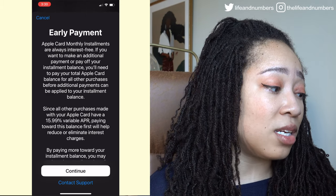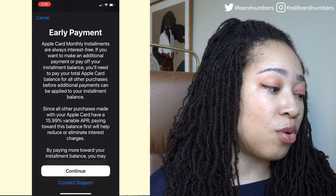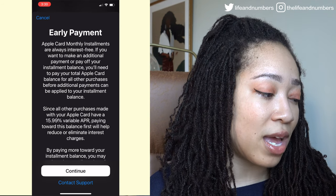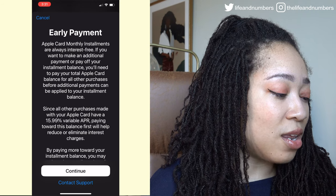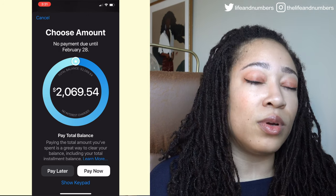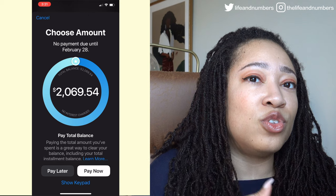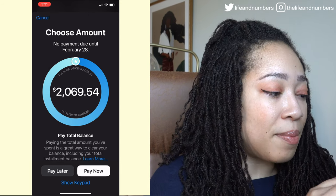If you want to make an additional payment or pay off your installment balance, you'll need to pay off your total Apple Card balance for all other purchases before additional payments can be applied to your installment balance. Yeah, okay, whatever. So press continue. And from here, you can decide how much you want to pay extra. I think it won't necessarily go to that product, but it'll go to your overall balance.